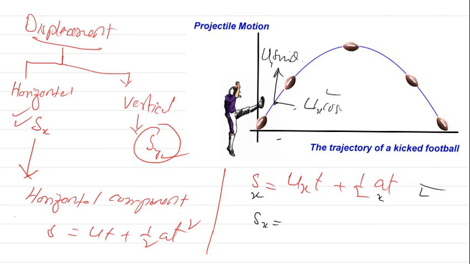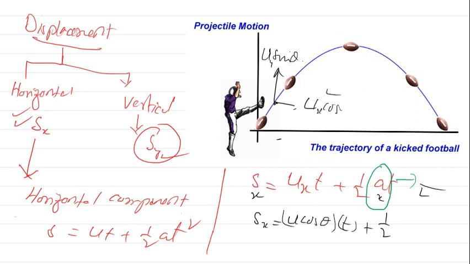So here what we need is the horizontal component. What will it be? u cos of theta into time t plus 1 over 2 ax t square. What about this ax? This thing is very important, ax. I want you to think about it: what can be the value of ax? What does ax mean? Acceleration along the x-axis. Think about it. I think you can reach it easily. You're probably thinking right.